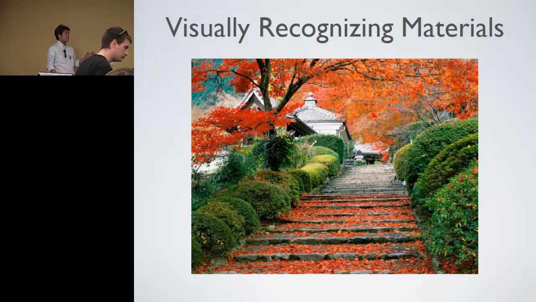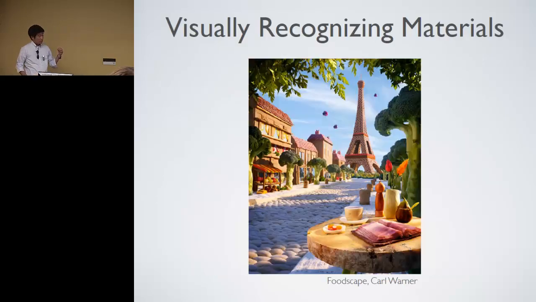And in fact, object recognition, basically done on cues encoded in the shape, can be very deceiving. For instance, you can have these cases where your book turns out to be made of ham, and your table is actually made of aged cheese, and your alley is paved with wheat bread, and the tree line is actually broccoli, right? I just had to find a reason to show you this cute foodscape. You can Google Carl Warner's name on the internet to see a lot more. But really, trying to identify or extract material information, regardless of the object, is actually a very important requirement.